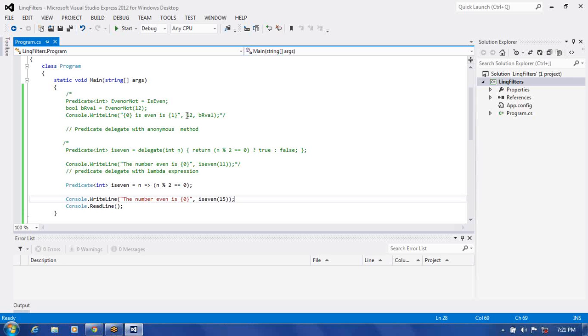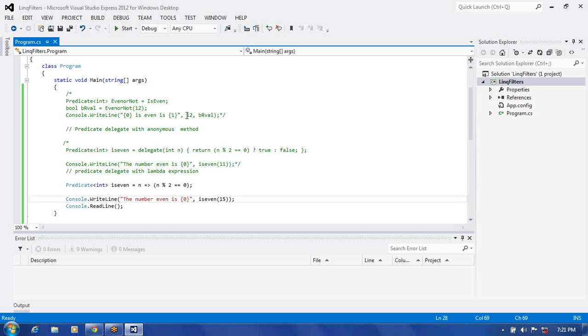The where operator filters a collection on the given criteria. Where is nothing but an extension method which has two overloads. The first one is basically a func delegate. Where is going to be like a func delegate. In the case of the func delegate, it requires two parameters: one is for the source, and the second is a Boolean value.